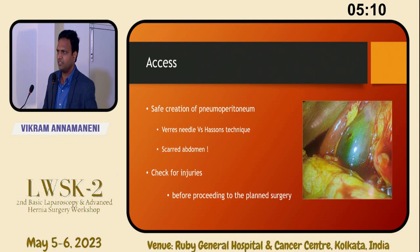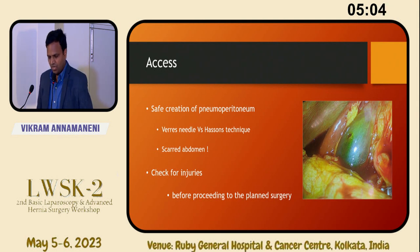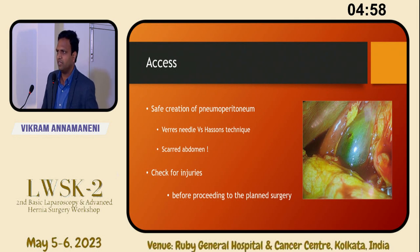So many safe points are there for entry. But we should create a safe pneumoperitoneum. And after putting the pneumoperitoneum, directly, don't go to the gallbladder and put the other ports. Try to look for injuries. Look for injuries wherever you are entering.